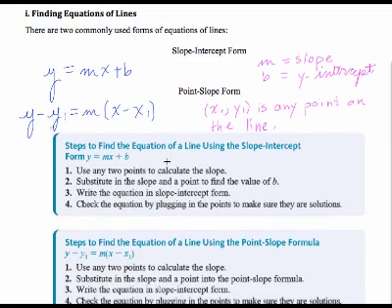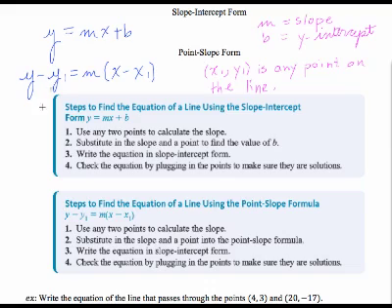So this is from your book, How to Find the Slope-Intercept Form. Depends on what you're given, really. But if you have 2 points, you can use those to calculate the slope. You can substitute in the slope and a point and solve for the value of b if you're not given b. And we'll do that. You'll see it's a little bit involved. And then you can write the equation in slope-intercept form. That's step 3, and check by plugging in some points.